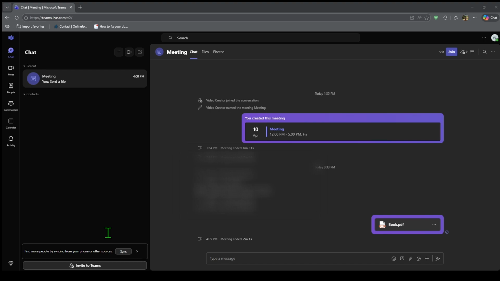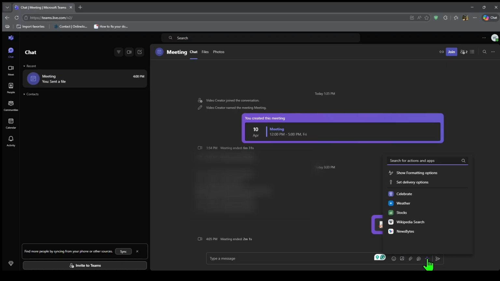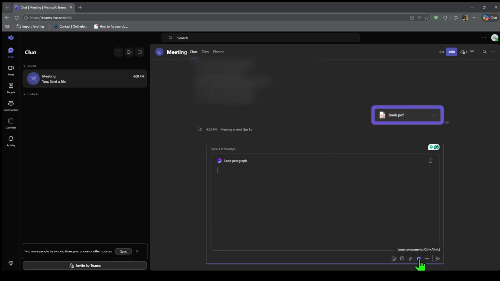First, open Microsoft Teams and go to the chat or channel post you want to use. Hover over the message so the message actions appear, then click the three dots, which is the More Actions menu. From there, choose More Actions again if needed, and then select Create Planner Task. That opens a task form based on the message you selected.